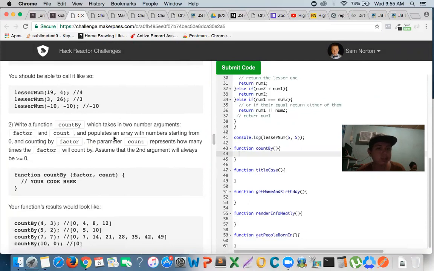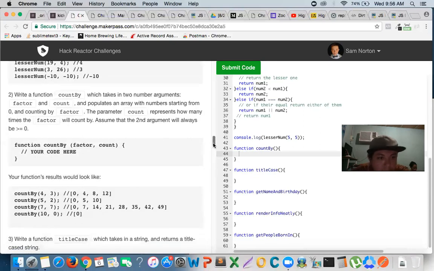Assume that the second argument will always be greater than or equal to 0. One second, let me read this thoroughly. Your function results would look like this: 0, 4, 8, 12, 0, 5, 10.